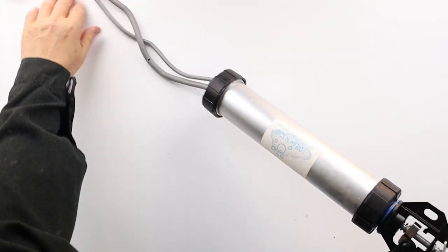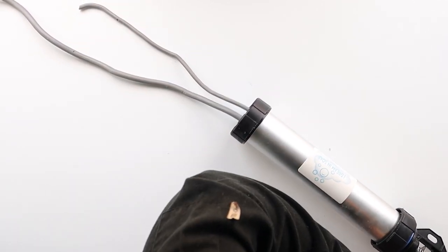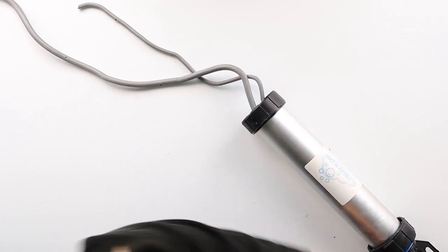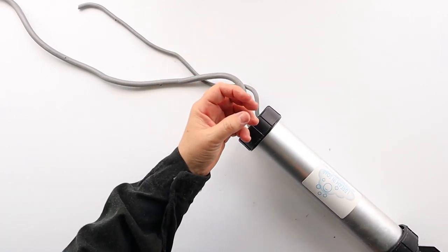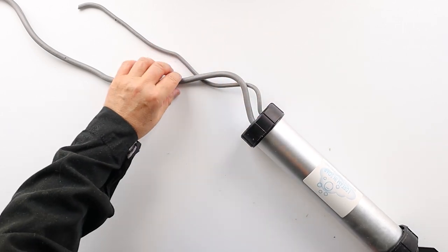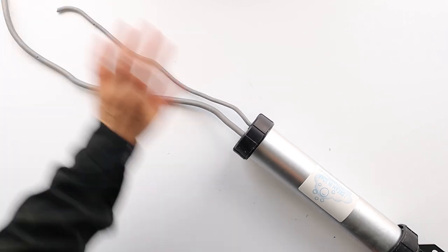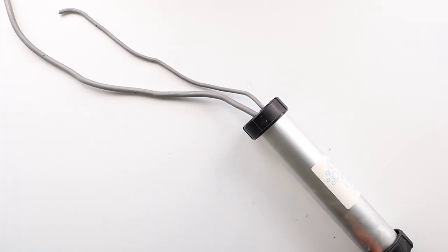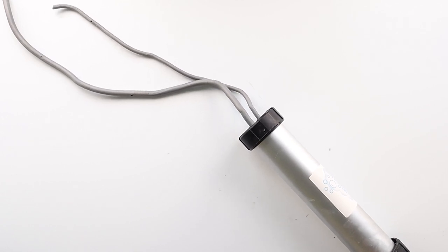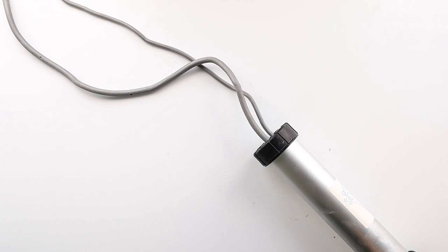Now with something simple like this, just a basic little tube of soap, I'm not going to worry too much about laying it out as it comes out. If you've got a more complicated shape, something quite detailed, you want to make sure as it comes out of your extruder, you keep it as straight as possible, and that will make sure that the shape doesn't distort or crack. So I'm just going to carry on doing this and then cut them to size for my mold.